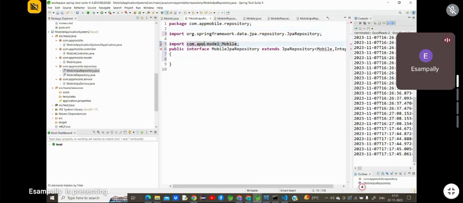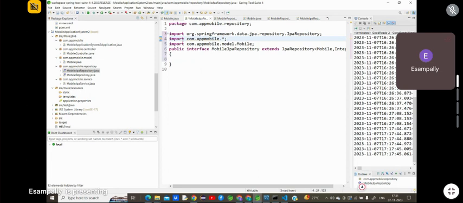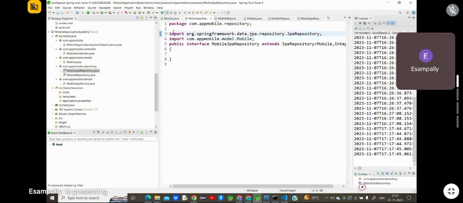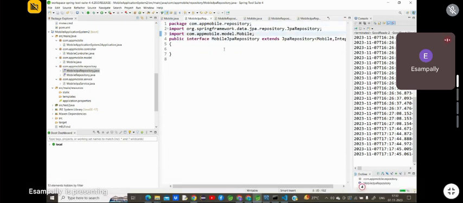So everywhere whenever you are doing, you should make sure from where you are importing, this should be proper. From this project only it should be. App, mobile. That's it, enough. So this part is completed. Next.